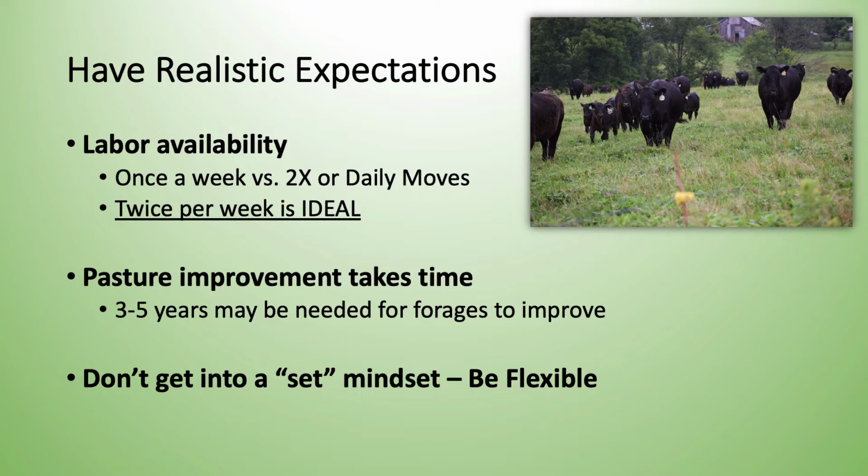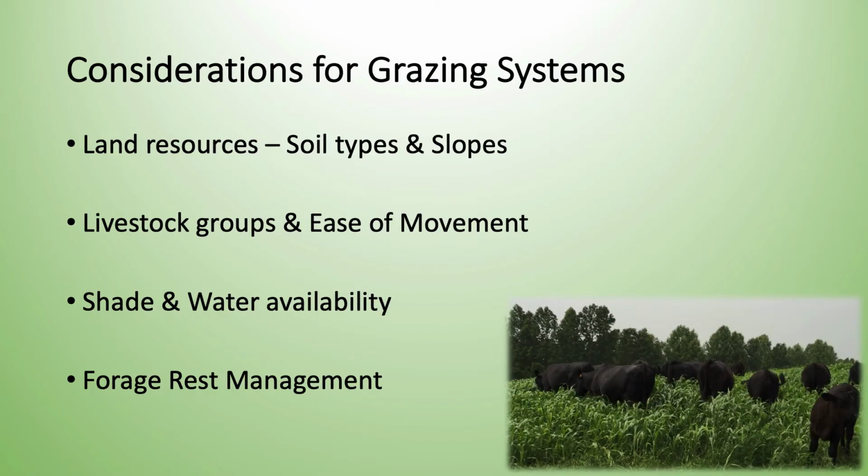So I said twice a week moves is ideal, but when we're in that spring period where we've got rapid forage growth of our cool season grasses, or if we get into a drought like many of us experienced this year, we're going to have to adjust that mindset and work with what's actually in front of us. And so I think Dr. Hallich was the one that gave the example of throwing out the book yesterday. And I personally like books and data a lot, but I got to agree with Dr. Hallich, right? We got to be flexible and understand that we're working in an agricultural system, and not everything's going to always be by the book.